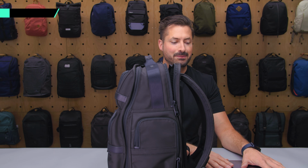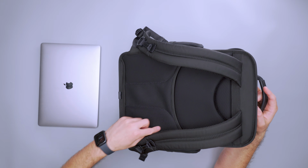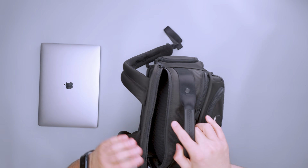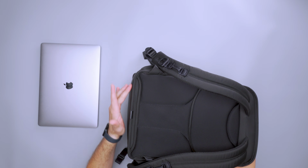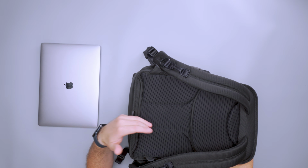I have a 16-inch MacBook Pro, which fits very well inside. The laptop compartment is pretty big. It takes up pretty much the entirety of this back panel. If I put my hand down to the bottom, one thing I noticed is there's no false bottom, so your laptop isn't suspended anyway. There's a thin layer of padding here, but that means there's no extra drop protection for your laptop.